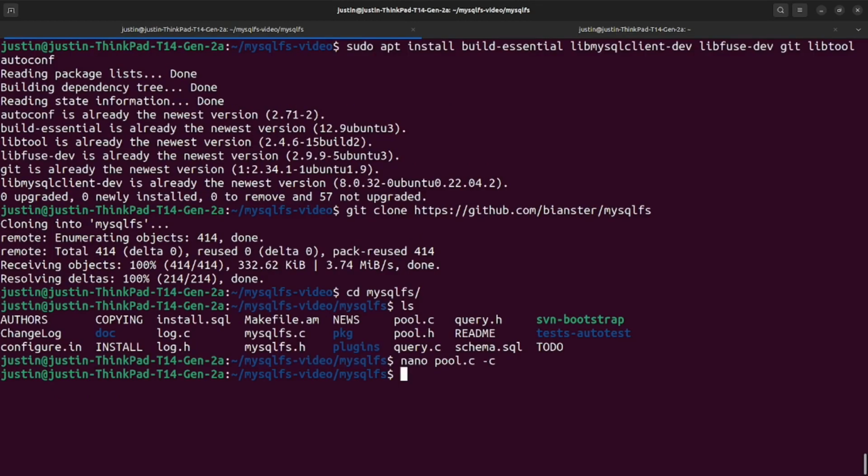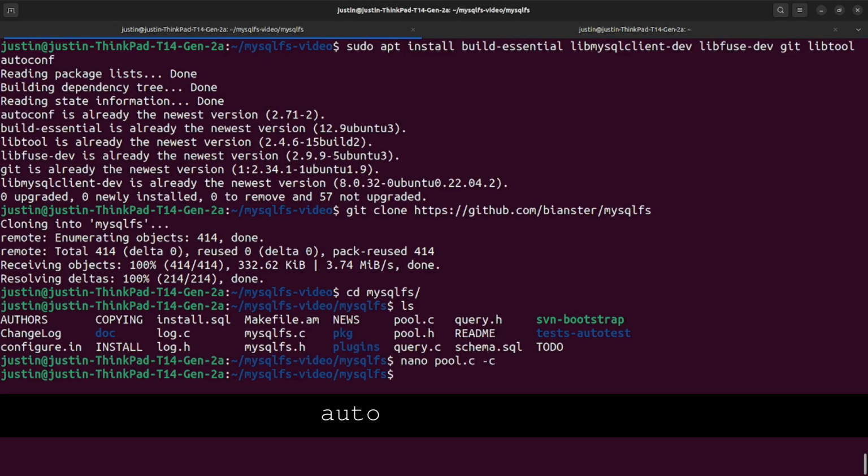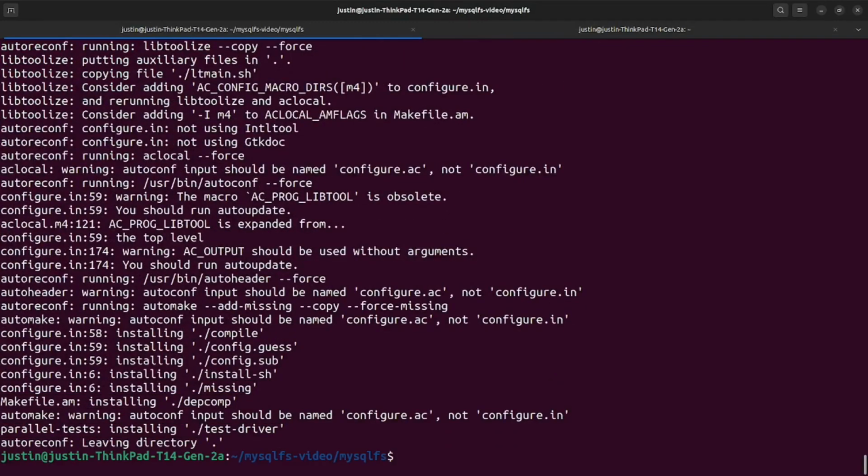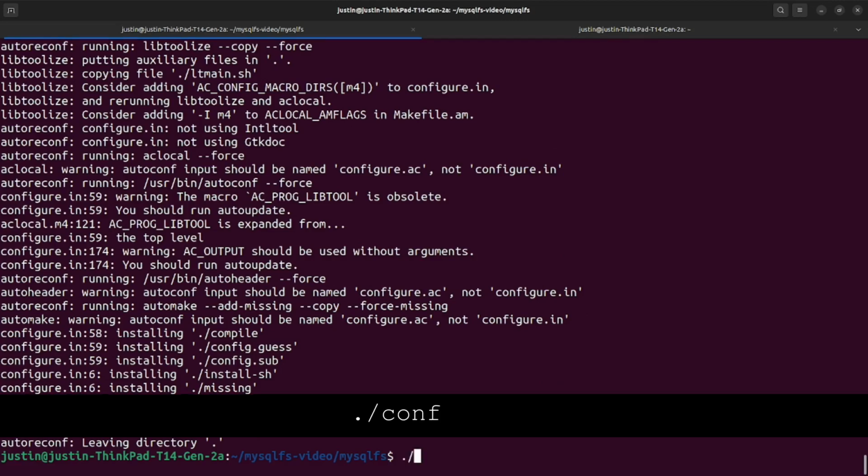Now we're going to follow the next two steps from the repository's README. We're going to run autoreconf -vfi. And we see a few warnings here, but we can ignore those safely. Now we're going to run configure.